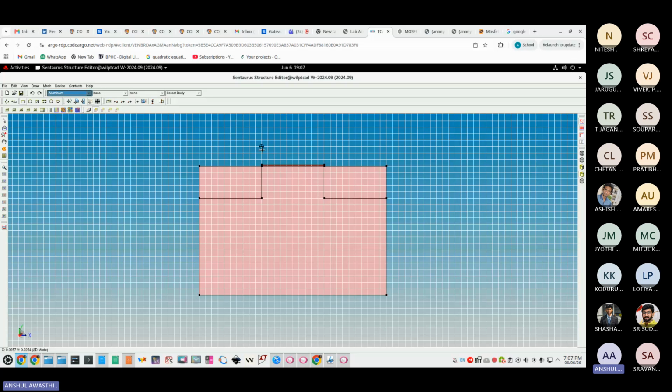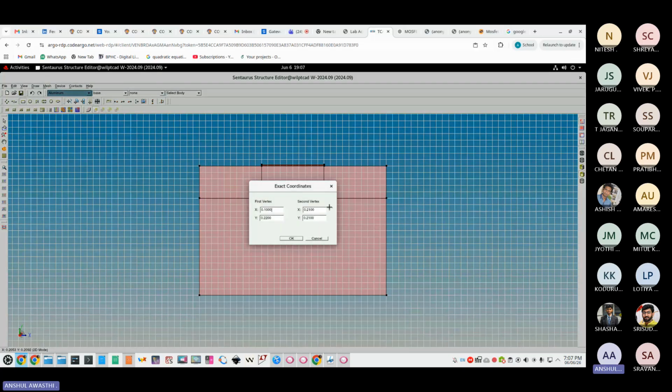Again, I'll make a rectangle. It is from 100 to 200 in x, and in the y direction from 202 to 212. This is gate.